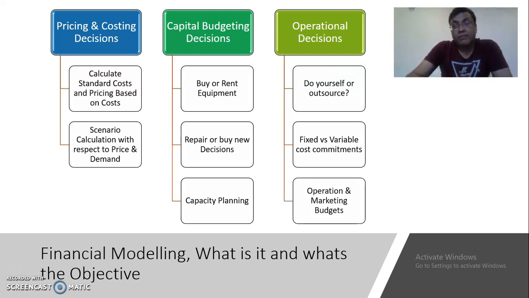Then we also have the operational and marketing budgets. We are making budgets, looking at what the profitability will be by spending a certain amount of money. And then we have forecasting and projections. In these kinds of decisions, we are estimating our balance sheet, our profit and loss, and our cash flow for a certain period of time, maybe the next 3 years or 5 years, to see how the business is going to grow and what the valuation of the business will be.